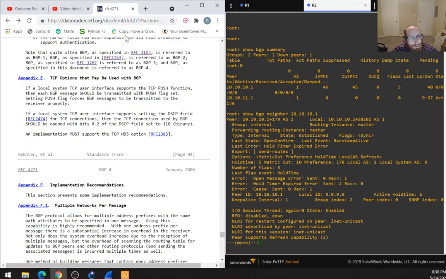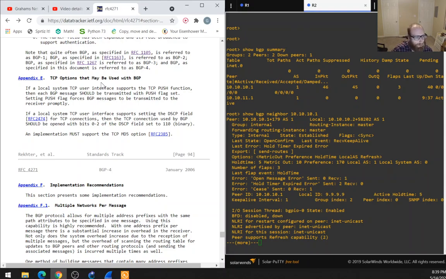So, all right, Appendix E, TCP options that may be used with BGP. If a local system TCP user interface supports the TCP push function, then each BGP message should be transmitted with the push flag set. Setting the push flag forces BGP messages to be transmitted to the receiver promptly.